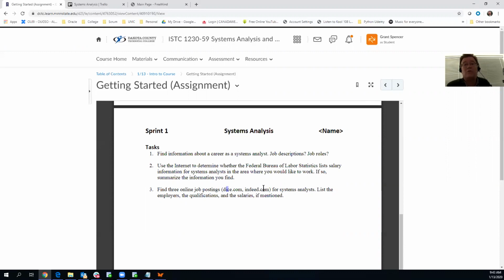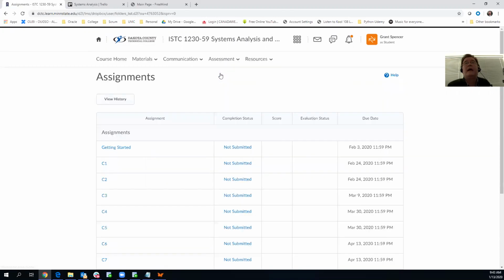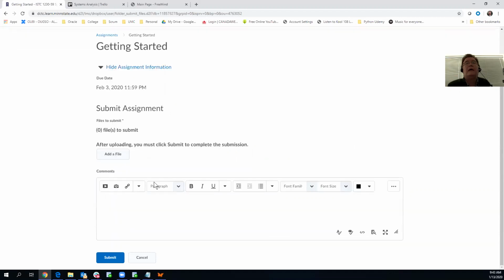I've been at Oracle now for 20 years, so periodically I do look for work, but I don't necessarily know the best sites. So if you know good sites, feel free to put them in, and then put your documentation in here. When you are finished, you'll have a nice completed Word document. What you do is go to your assessment, assignments, and just dump it right in here. And you don't need to sign this off, by the way. You can just say, hey, here's my stuff. I'll know who you are because it's tied to you.